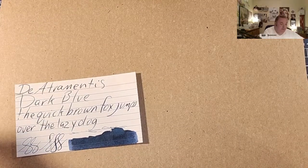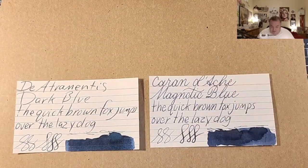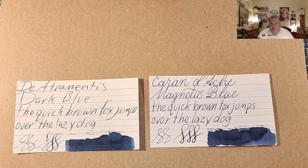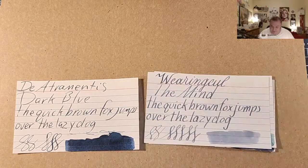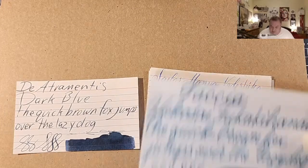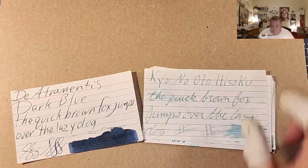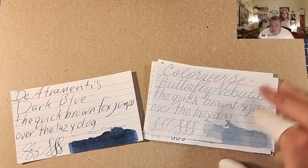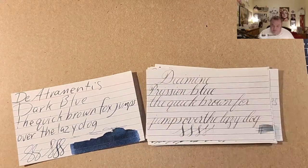Okay, I want to look at some gray blues to see if it's more near gray blue than anything. Atramentis dark. I keep wanting to call it dark. Words go. Document, but it's not a document ink. So this is Atramentis dark blue and Caran d'Ache Majestic Blue, Danuvius Danube, The Mind, Cotton Blue, Nadeshiko, Fukuhanada, Rainy Day, Hokusai, Verdigris, Butterfly Nebula, Black Blue, Molten Tin, Prussian Blue.